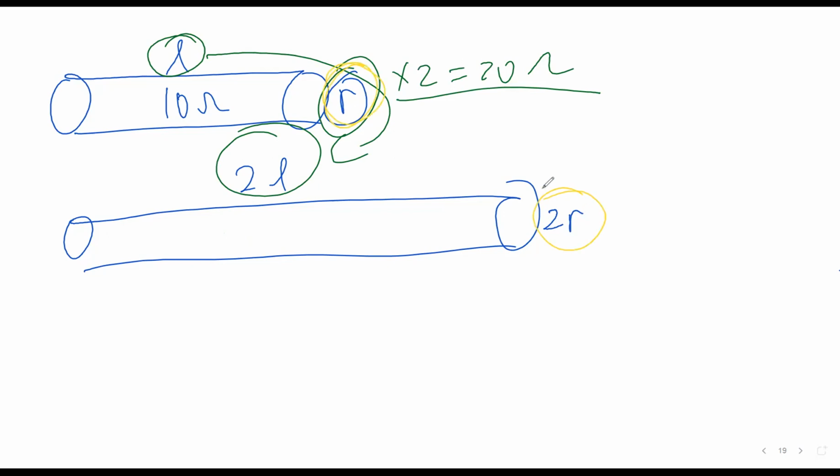When you double up the radius, what happens to the area? By how much? Increase by how much? Why 4 times? This one is pi r squared, right? This is pi (2r) squared, right? When I double up the radius, you see that this becomes 4 pi r squared. It actually quadruples. When I double up the radius here, it causes my area to quadruple. Do you see this or not?